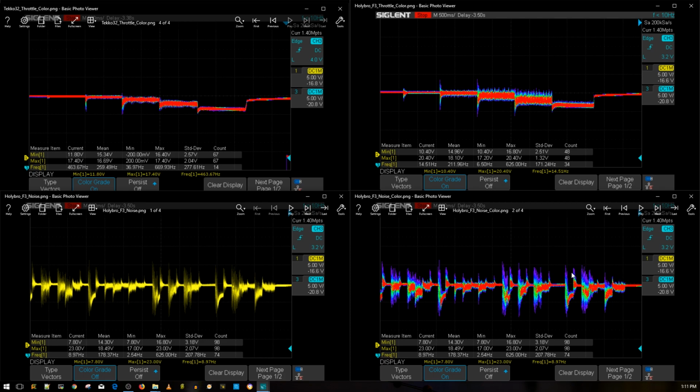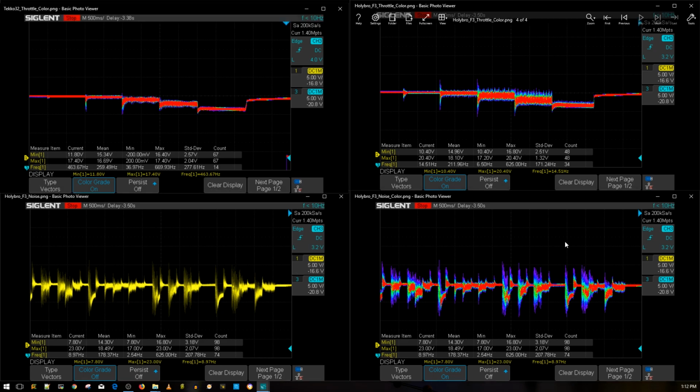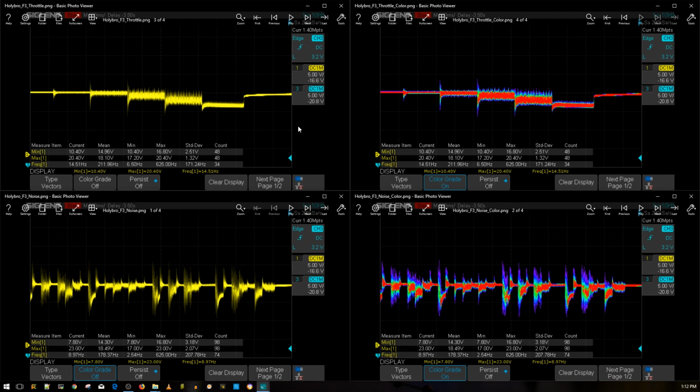I haven't checked, but I'll check with Holybro and I'll put a comment down. So if you want to keep checking back, you could go ahead and see that. But overall, this ESC performs very well here on the bench. I haven't done any real testing, but so far it's handling its noise filtration very well. The motors did sound pretty smooth. And overall, it seems like a very good ESC, and that's all I can really say at the current moment in time.